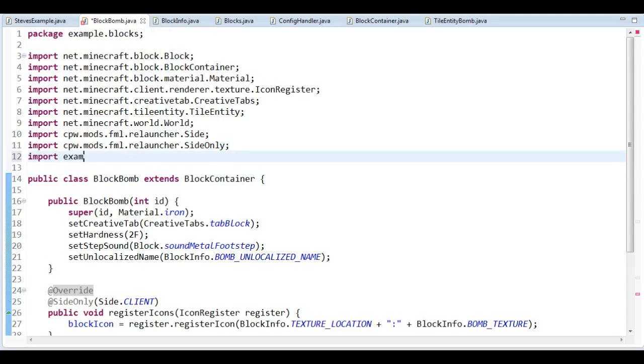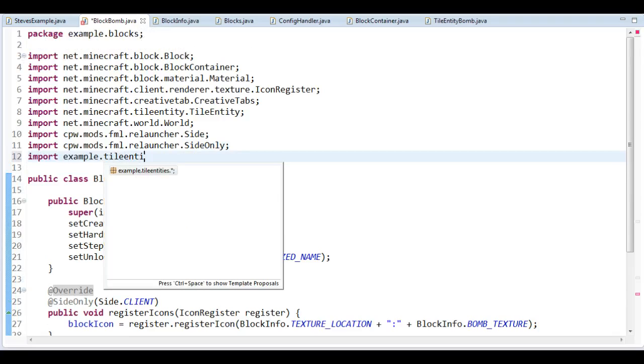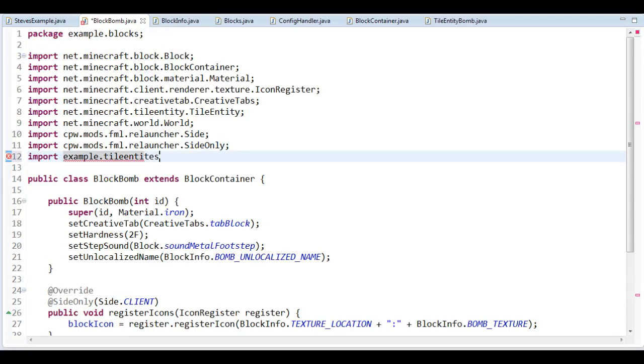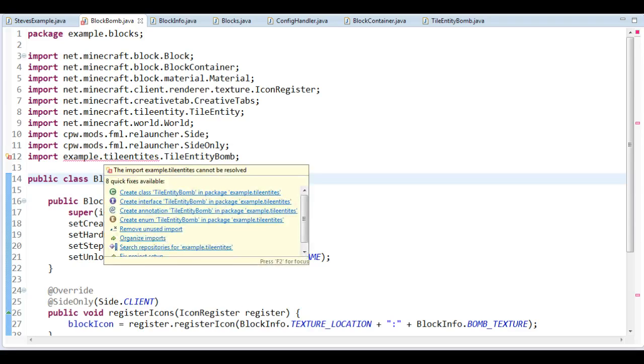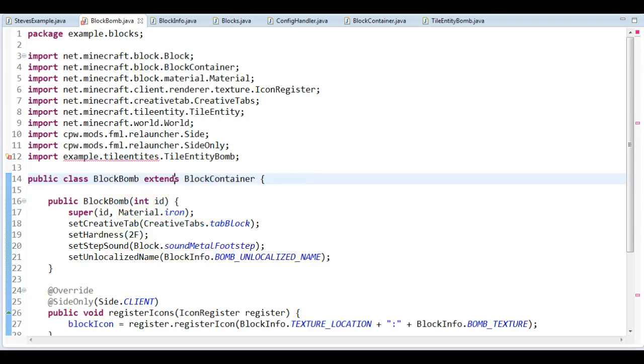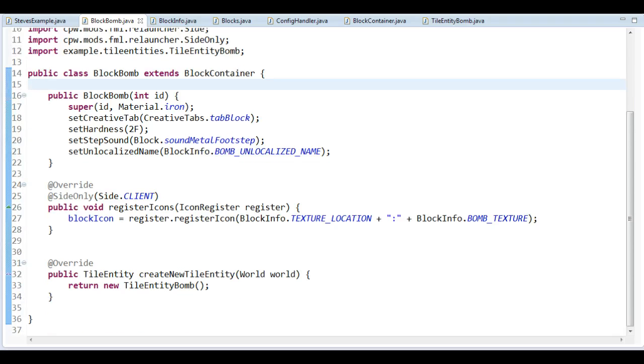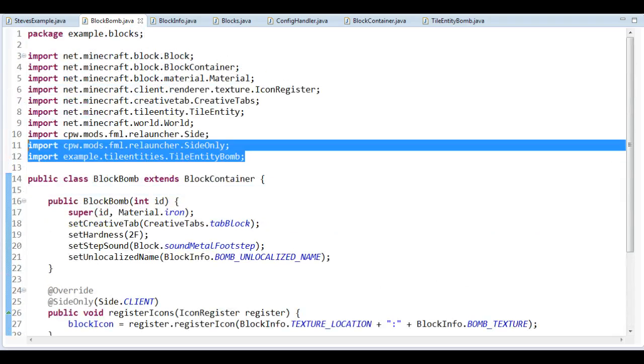Import example.tileentities.TileEntity. Alright, I misspelled this. tileentities. There you go. That should work. So I don't know why Eclipse didn't want to import that, but well, I just imported it myself.